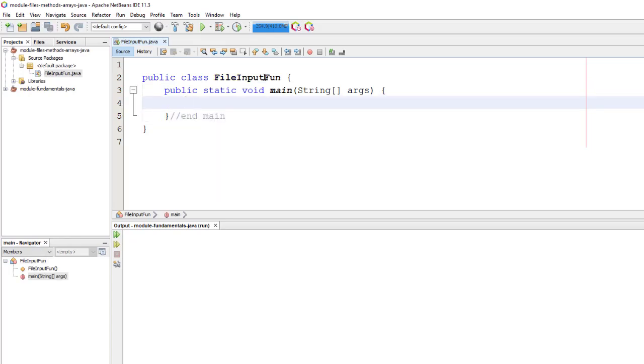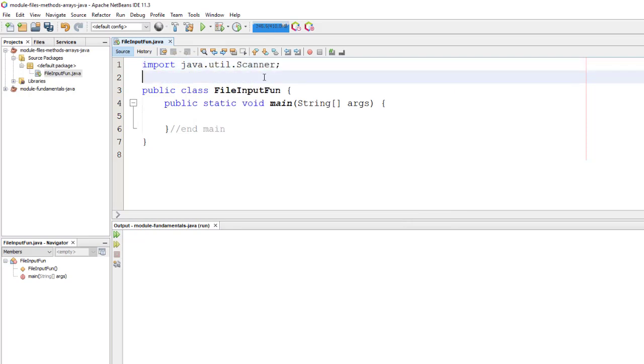Now we're going to import java.util.Scanner because that's what we're going to use for input. This is going to be a little bit different from what we experienced when we were doing input from the keyboard. We do need to have a file for input.